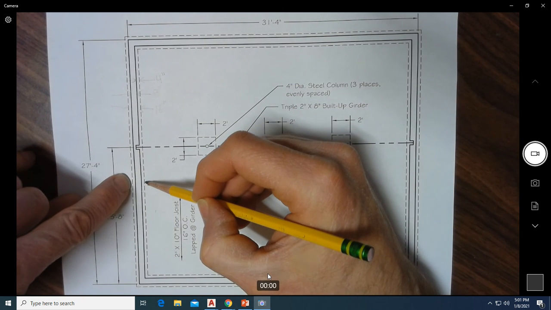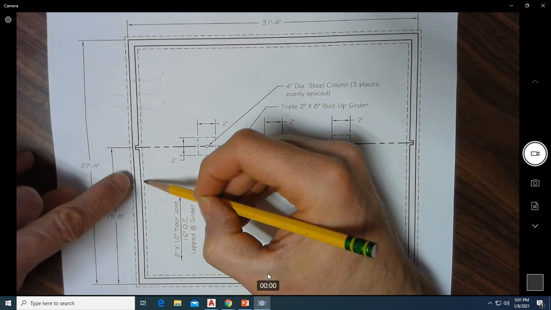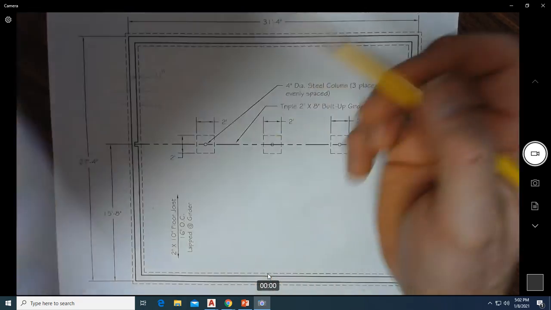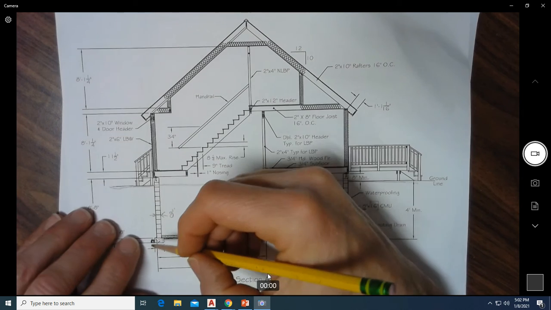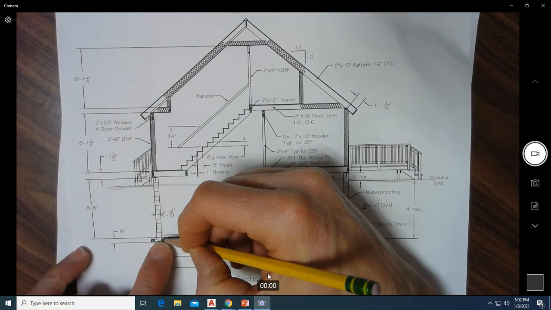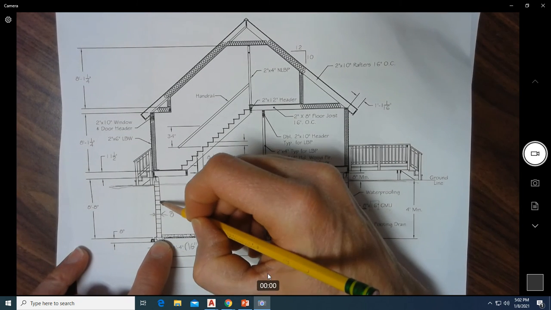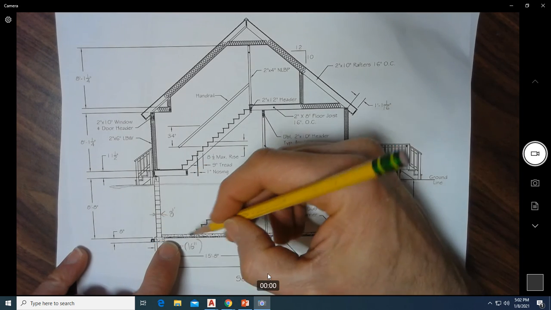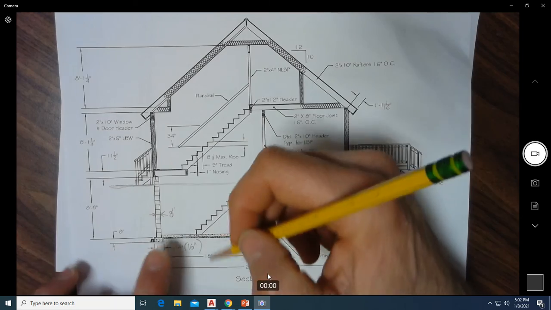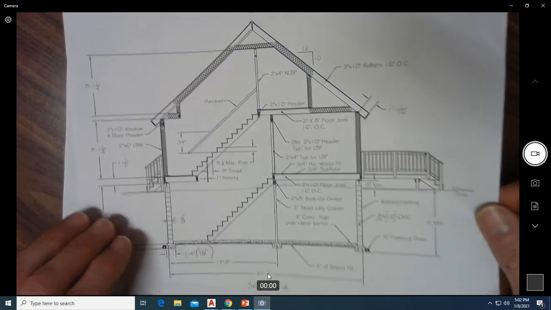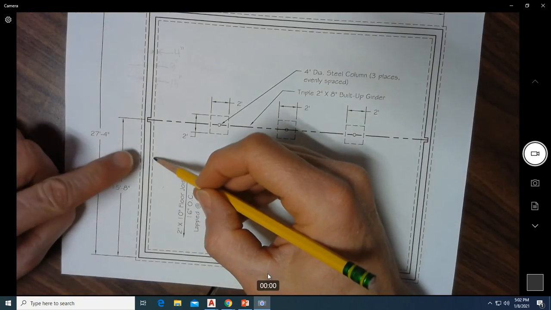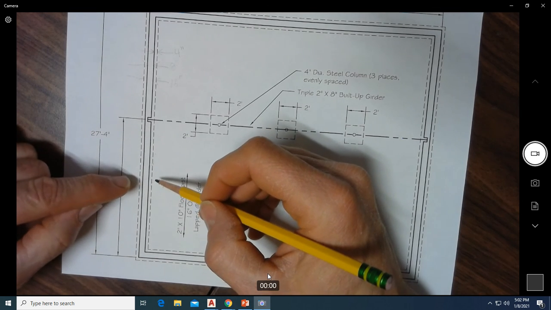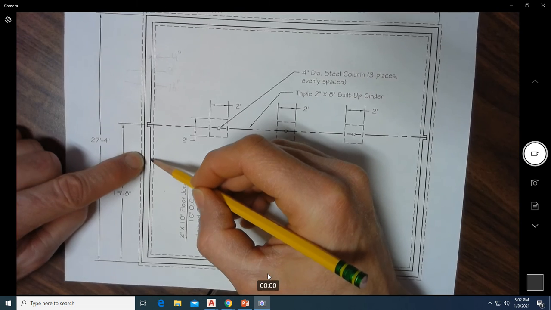These two dashed lines right here, I know that this is the symbol for the footing. As a matter of fact, I'm going to go back and take a look at this, because the footing, you never see the footing. The footing is underneath the concrete wall, the foundation wall. It's underneath the dirt that's out here, and it's also underneath the concrete slab. So things that are not visible, we show with hidden lines. Those are dashed lines, those are hidden lines, and these are visible lines.